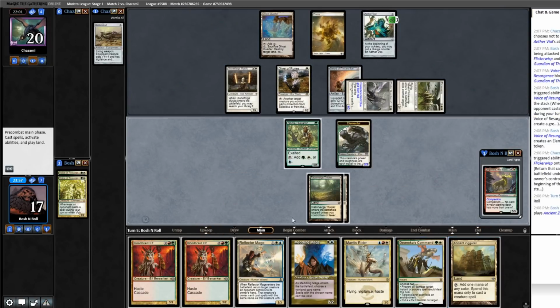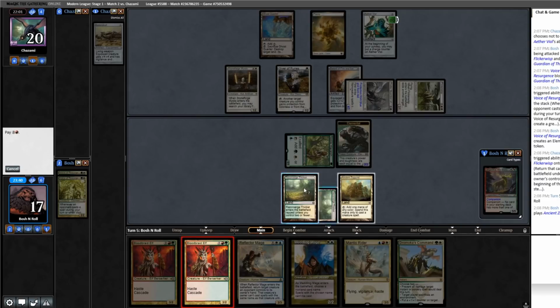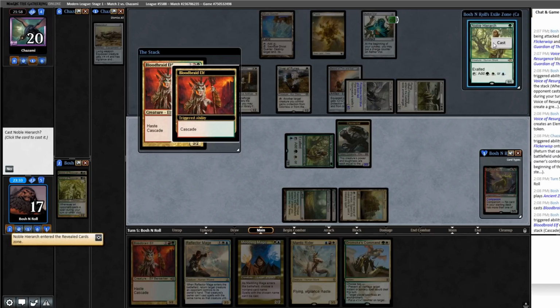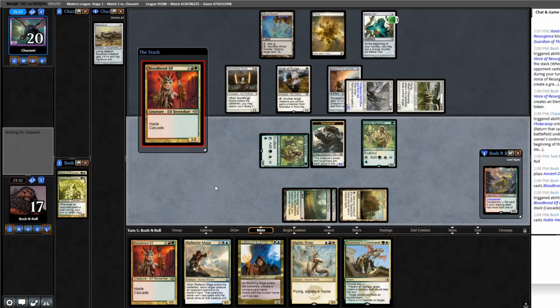Oh, Ancient Ziggurat. Okay, so now I have the choice. Should I hold up Dromoka's Command or cast Bloodbraid Elf? I think I need to hold up. No, maybe I just need a Bloodbraid Elf. So this gives them a lot of information that there's more going on to my deck than it originally appears. But I think I do need to get on board. Alright, that makes my token a lot bigger, gives me some blockers.